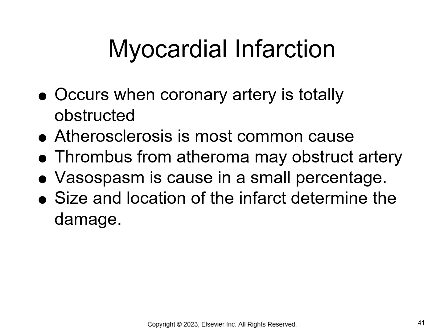Vasospasms can occur in the presence of a partial occlusion by an atheroma, leading to total obstruction. Part of the thrombus can break away and form an embolus or emboli that flow through the coronary artery. Most infarctions are transmural, meaning that all three layers of the heart are involved. A majority involve the critical left ventricle. Remember, that's what's pumping out to the body. That's your big bad pump. The size and the location of the infarct determine the severity of the damage.